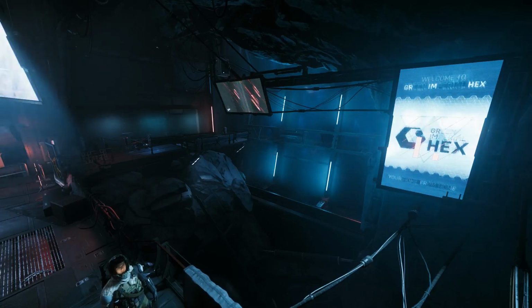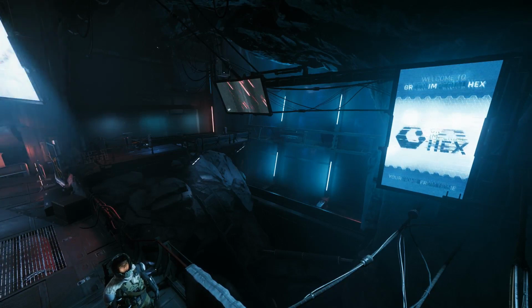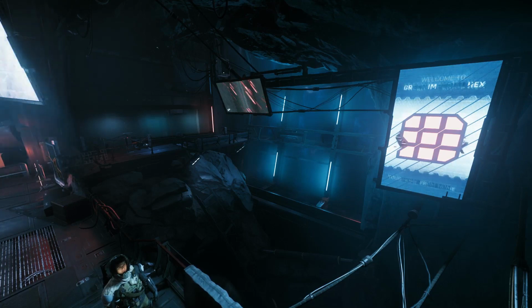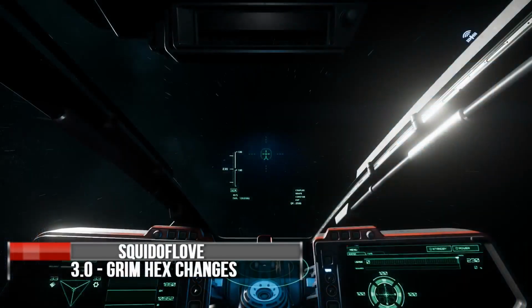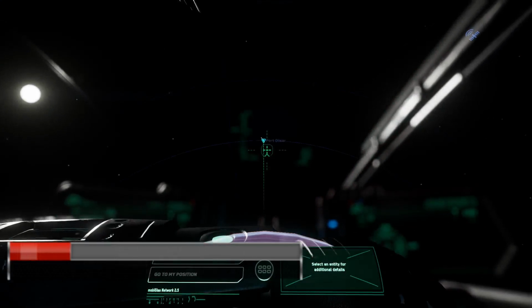Hello everybody, welcome back to another look at the 3.0 update, which along with its many new features and locations that it adds to the game, also brings changes to existing locations like Grim Hex. So today I would like to take a quick look at these changes to the station and in general the upgraded role of Grim Hex in the expanded persistent universe.